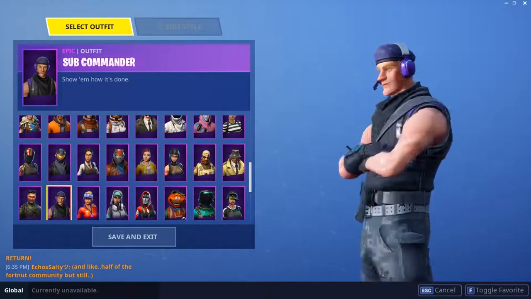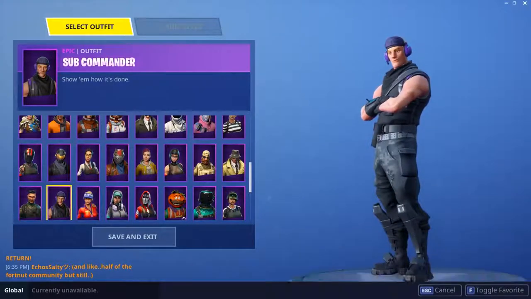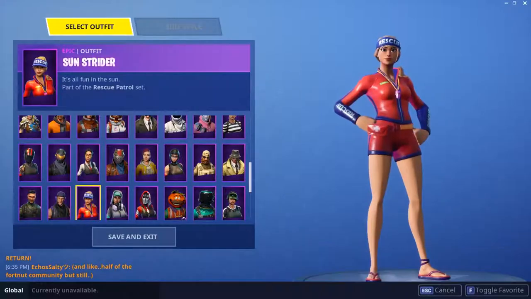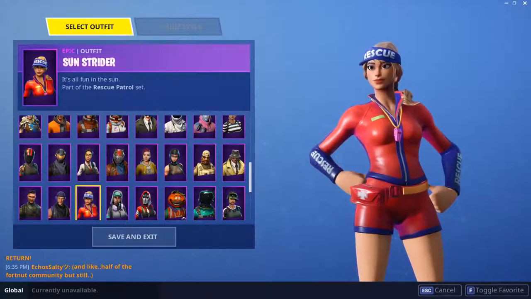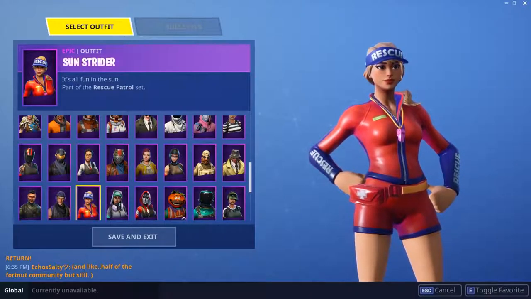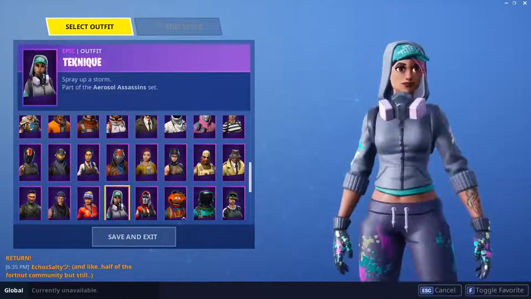Sub-Commander, don't like it. Do not like this skin. The purple and black is cool, but I don't know. I don't really like it. Just not my thing. Sunstrider from Season 5. It's okay. It's not as cool as the Technique skin from Season 4, because I think that's what they were going for.